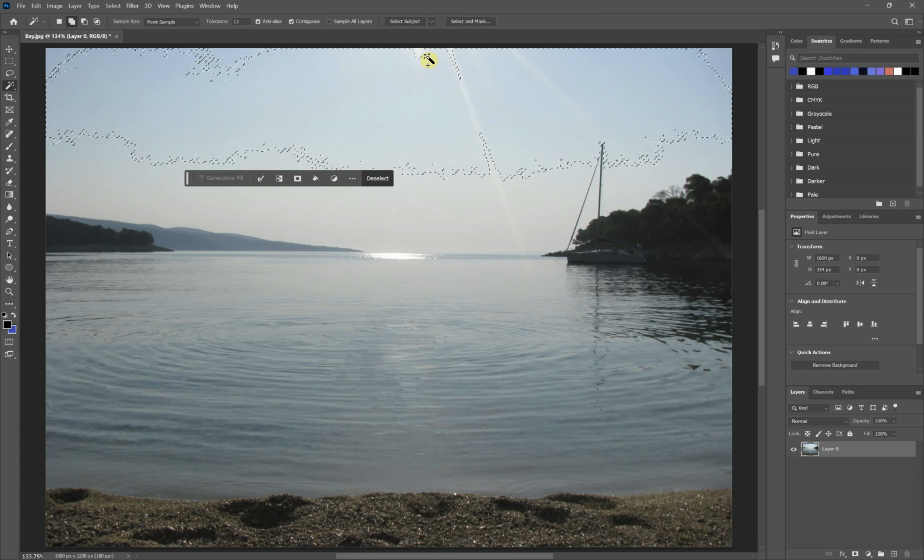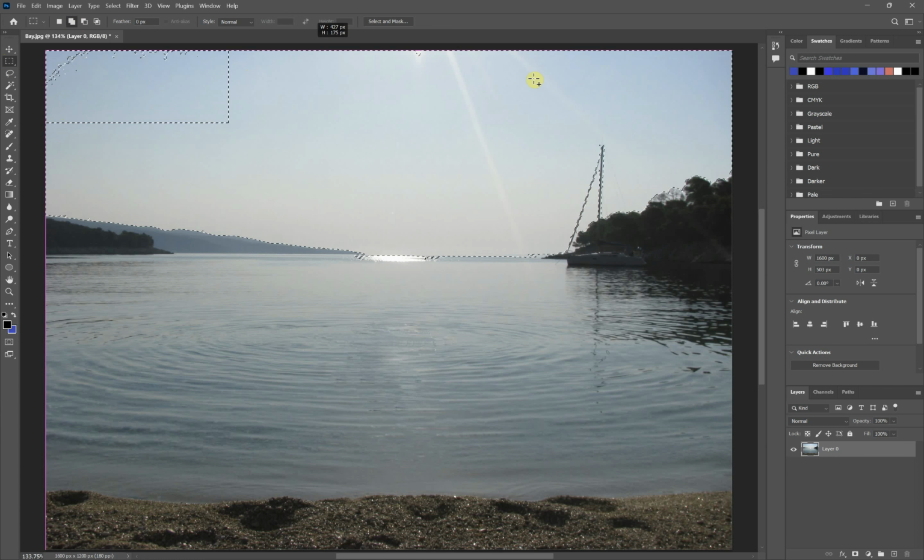Including the sunlight, we also need to remove it. For these extra parts at the top, we can use this rectangular tool. Just make sure that this option is selected, so it's going to add to all of your selections.